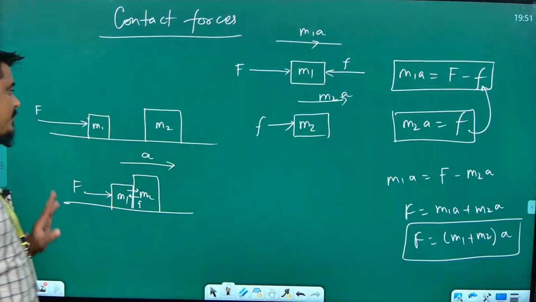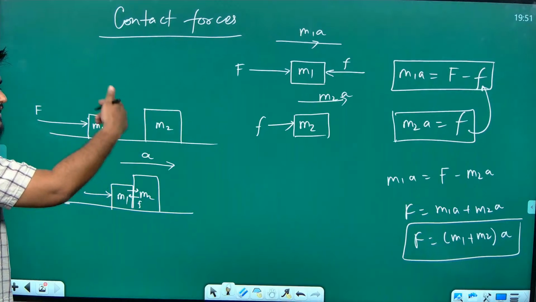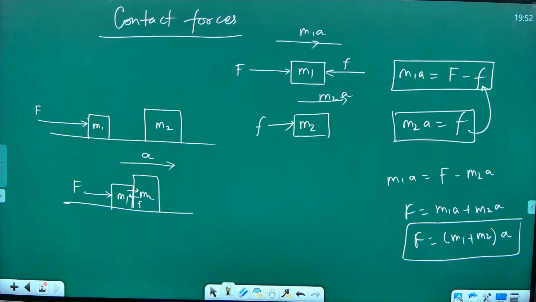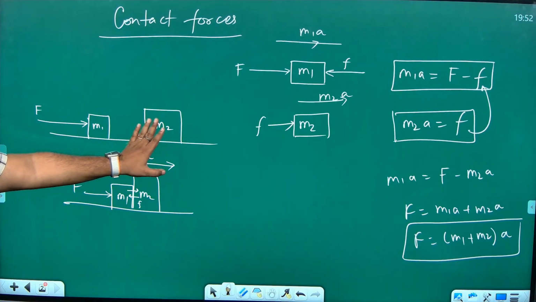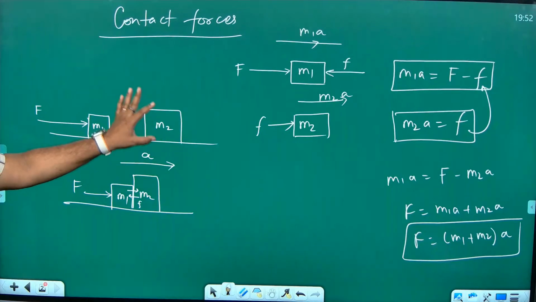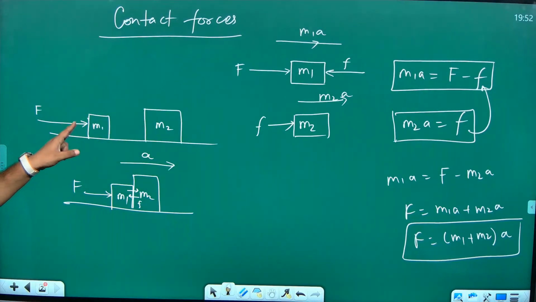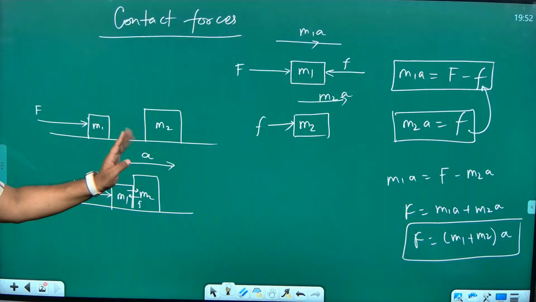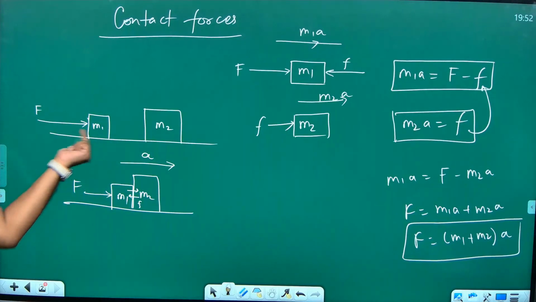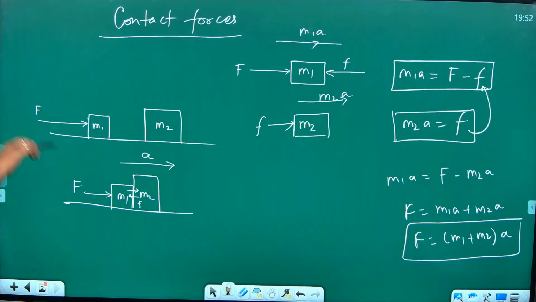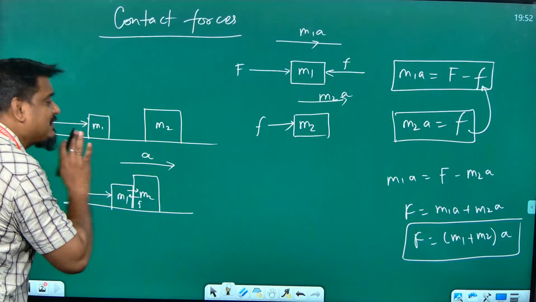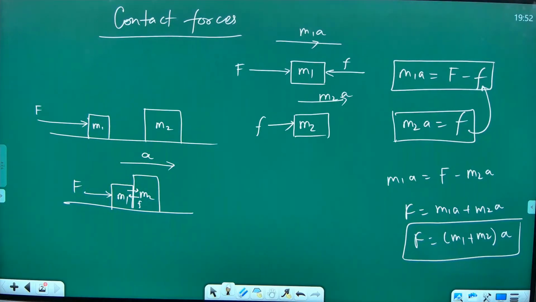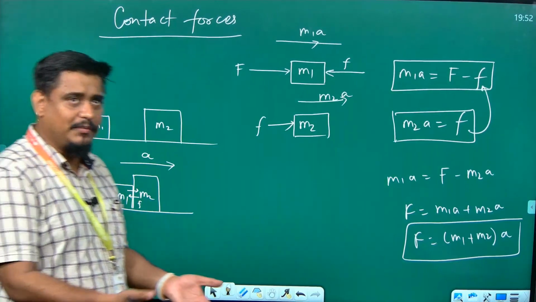See, I'll tell you once again. Until this body was separate, there was no force acting on it. Do you agree with me, Varshini? In this scenario, the force acting on M2 was 0, right? It is at rest, nothing is acting. And M1 was having a force of F. If M1 was moving towards right, it is only possible that applied force is more than the frictional force, right? So, body M1 was moving. Now, if M1 goes and connects with M2, then the force required will become more to move them, obviously common sense.